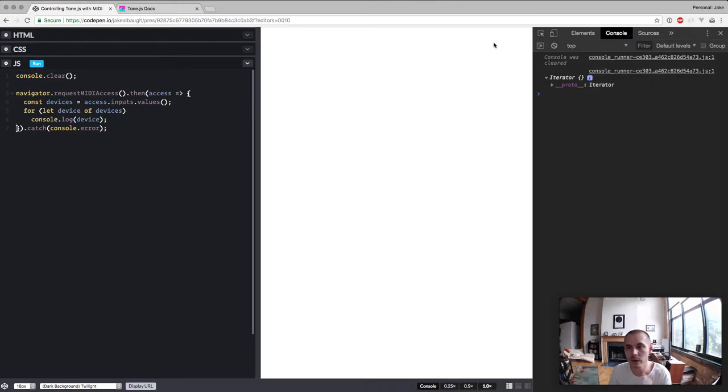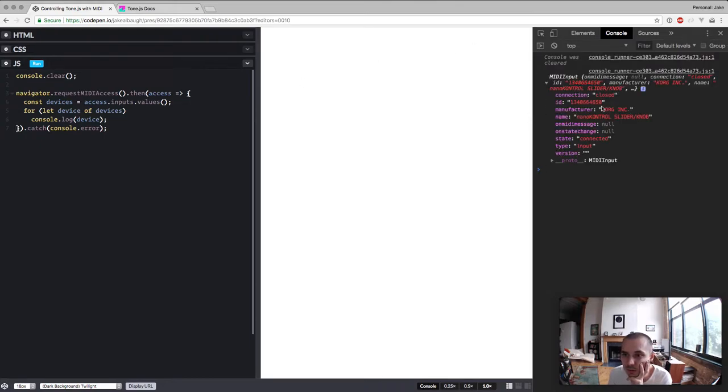Thanks for bearing with me there. Let's see. Here we go. All right, so here's our MIDI input. So that's this dude right here. We can see that its manufacturer is Korg. It has an ID, and its name is the nanoKONTROL Slider Knob. That's the name of this model of MIDI controller. Yours will say things different for all of this, but we can see that it is connected and it has a type of input, and the connection is currently closed.